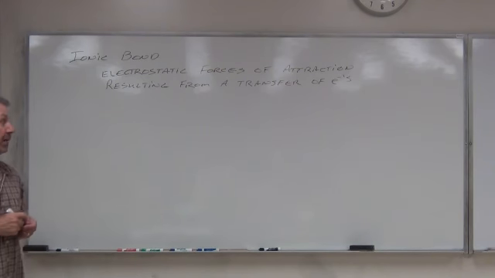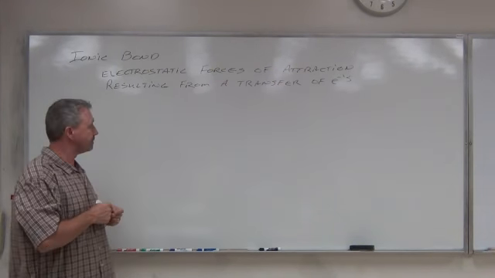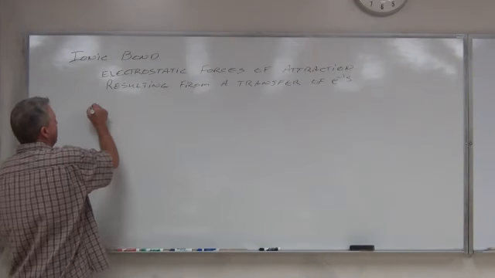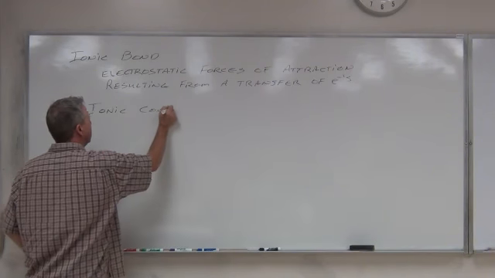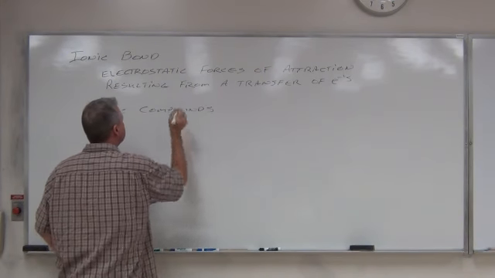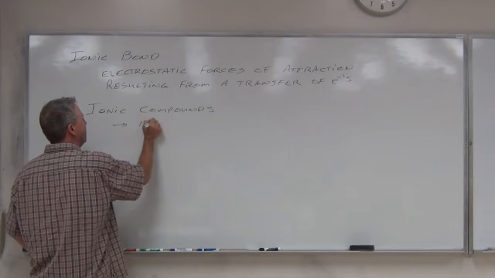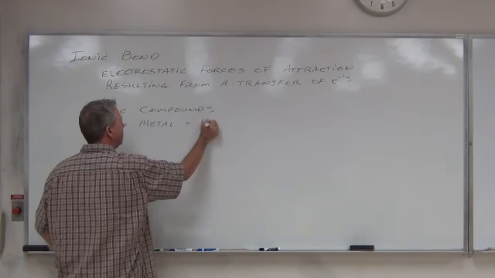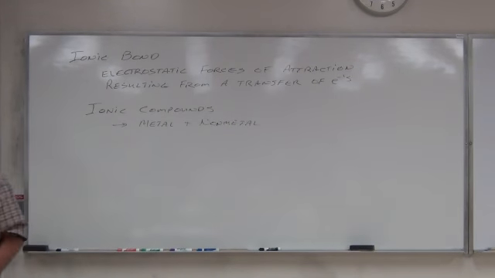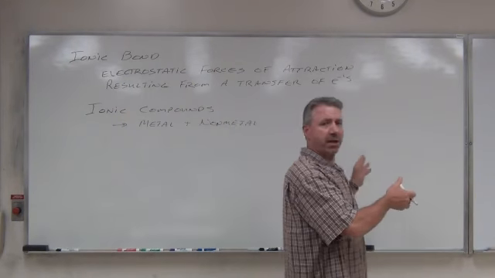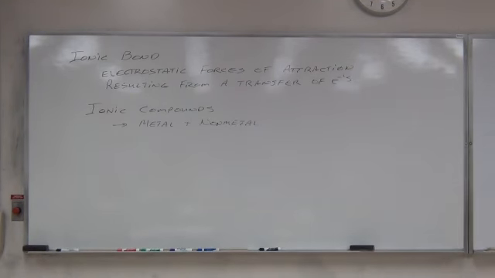Okay, ionic bonds are found in ionic compounds, of course. First of all, these are between a metal and a non-metal. So that's how you can tell right off the bat, right? We have our periodic table. We know that the left side of the periodic table contains the metals and the right side contains the non-metals. You'll have the formula right there in front of you. If you see a metal, it's an ionic compound.